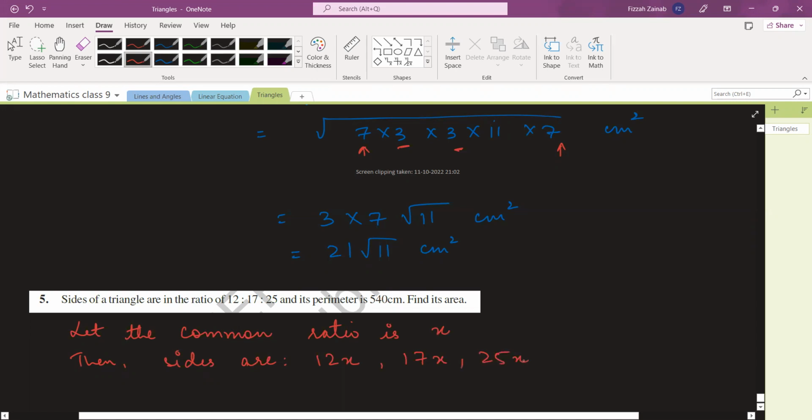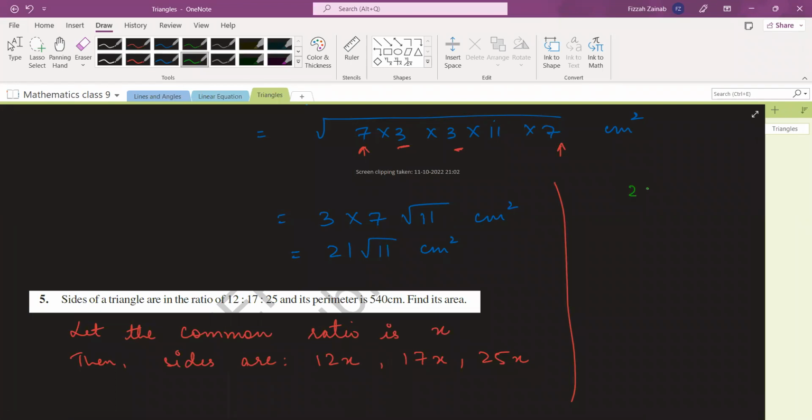So do you understand this thing? I think I explained it before also. Now try to understand it here if you have forgotten. For example, there are two sides, okay? And I'm saying that the sides are in the ratio 2:3. Is that clear? Or 4:3. Okay, let's say 4:3. So can I say that one side is 4 meter and other side is 3 meter? Can I say that?